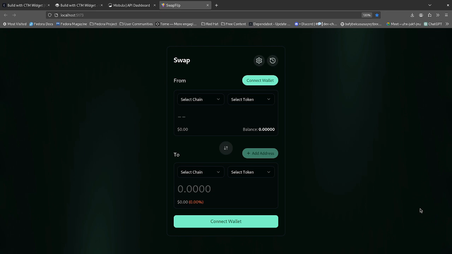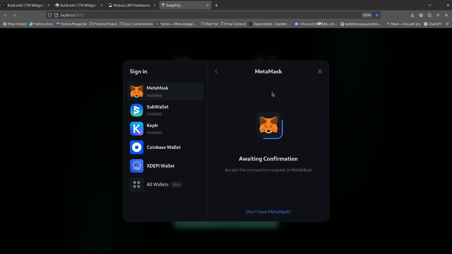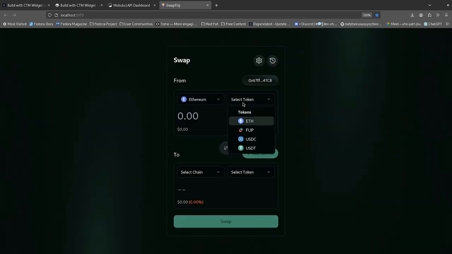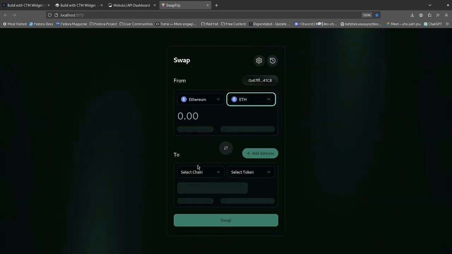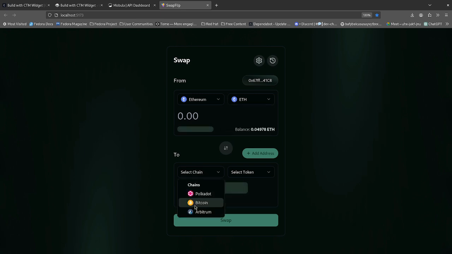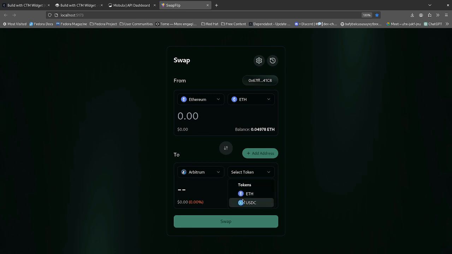Now first in front of our eyes is a demo that is prepared, that is our original version. We have styled it properly here, and now I will show you the npm registry that we have published, and pulling from that and making the widget itself. So I'll first connect the wallet. I'll do MetaMask, and it did not ask me because I've already been connected before, and it shows my current balance. I will do Arbitrum to USDC, let's say, and let's say I'll do 0.01.